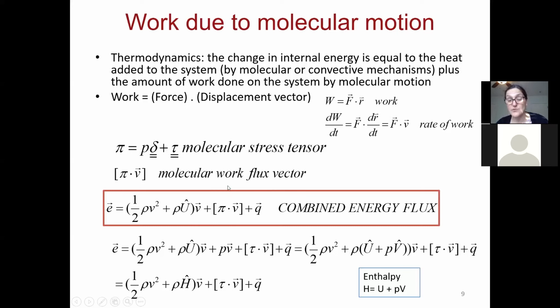I have to actually use the stress tensors that we described in our momentum transfer lecture, and that was done by this P, if you remember from before. This was an identity matrix times P, so this is just pressure along the diagonals, and this is my full-blown shear stresses with all of the components, a 3x3 tensor, right?